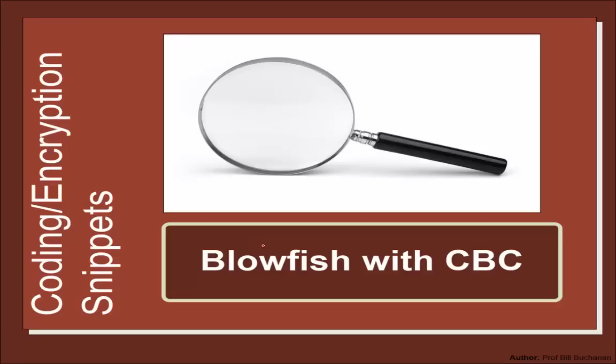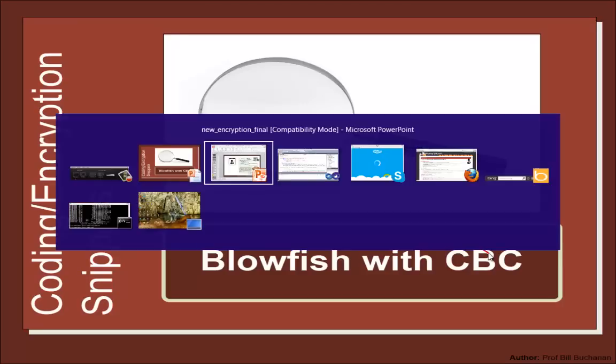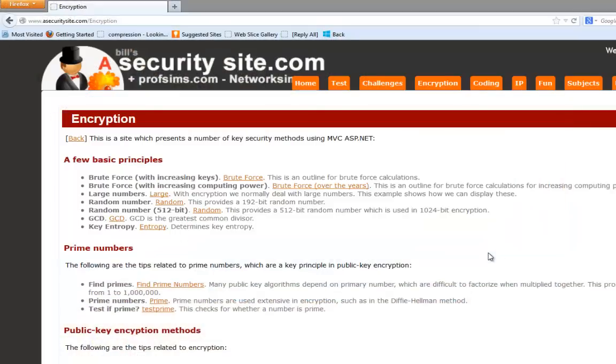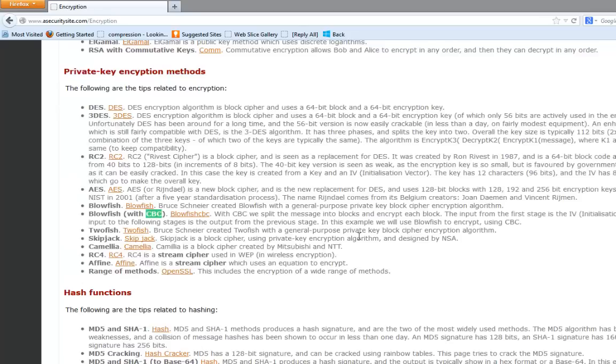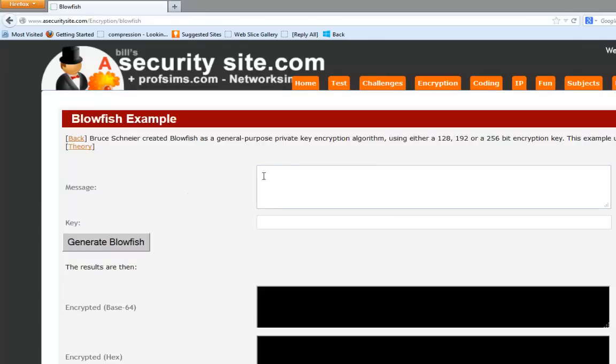So now we'll have a look at Blowfish with CBC. Okay, so first we'll look at Blowfish without CBC, and we'll see the problem that we have. So let's put in Fred and a key of Bert.